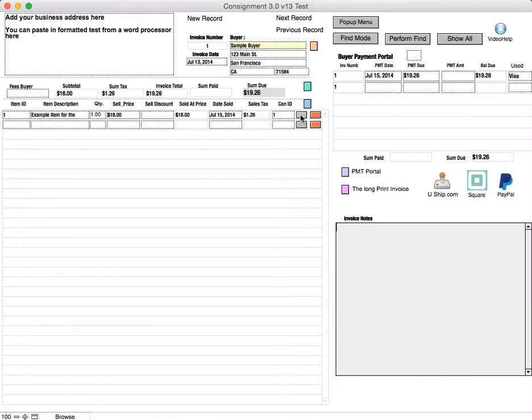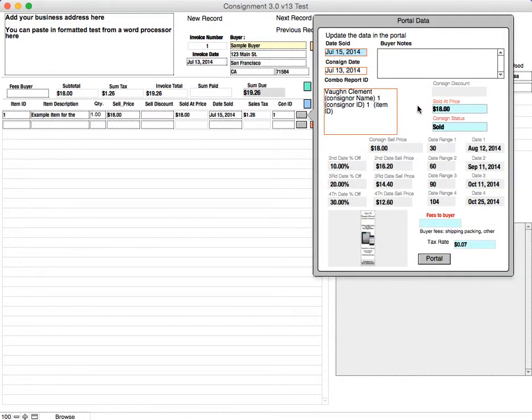Now I didn't cover these yet, but I'm going to cover them. These buttons have a jump up that will tell you what this is going to take you to, like the buyer's invoice print. This one will take you to the invoice list view, and this one will take you to the buyer information screen. This button here is for when you're doing a line by line, and I kind of alluded to this earlier in one of the videos. If you need to know more information about the consigned item, you click this and it will pop up this screen. In this case this item was sold, but if it was not sold, it would not have a sold date that was input here.